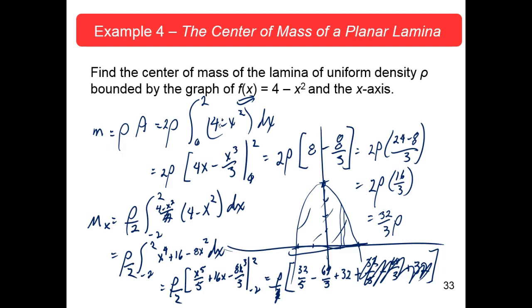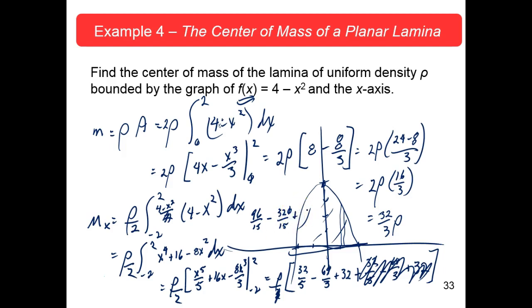And now, the hard part of this problem is not the algebra, it's not the calculus, it's the arithmetic. It's adding fractions, okay? Least common denominator here is 15. So 3 times 32 is 96 fifteenths. I hope I did it right. 5 times 69, is what? It's 64, not 69. Oh, I can't read. Okay, 64, you're right. So 5 times 64, that'll be a little easier. It's 320 over 15.